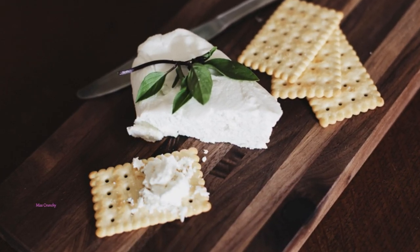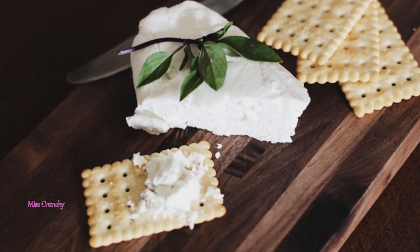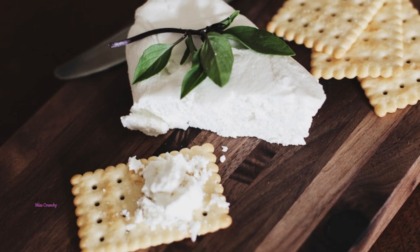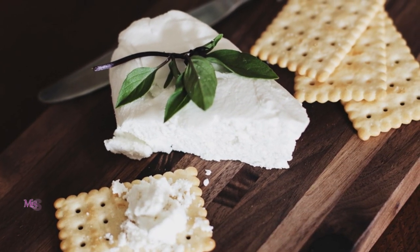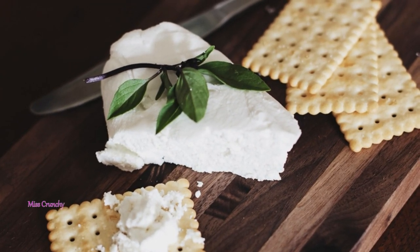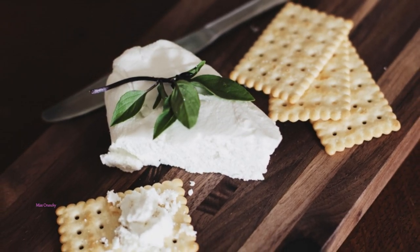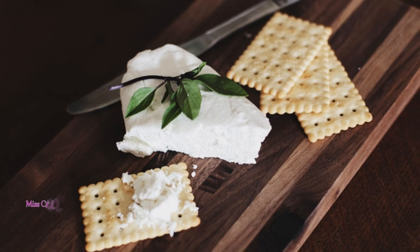Cheese and crackers — old wives' tales suggest that warm milk can make you sleepy, but there's science to back this up. Studies have found that many dairy products can help you sleep. Calcium found in cheese, yogurt, and milk helps the brain use the tryptophan found in dairy to manufacture sleep-triggering melatonin. Additionally, calcium helps regulate muscle movements, meaning fewer sleep busters like cramps or restless legs.